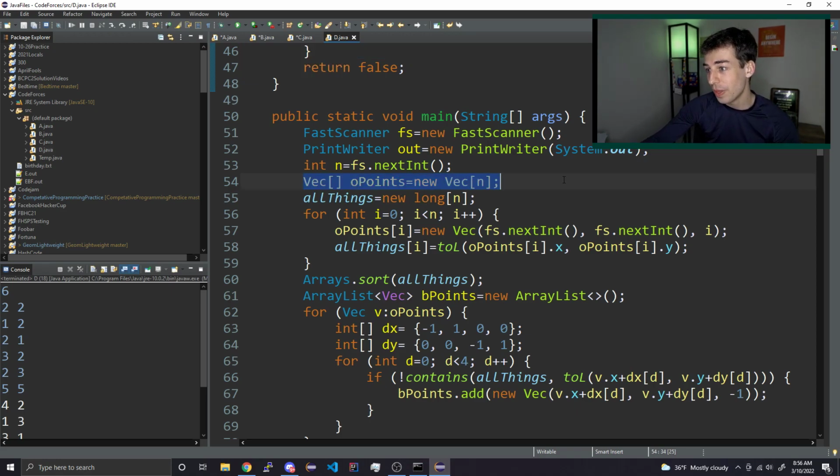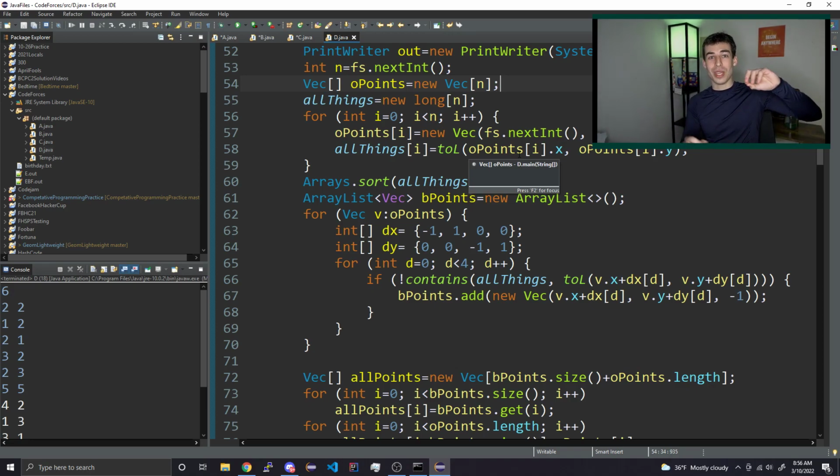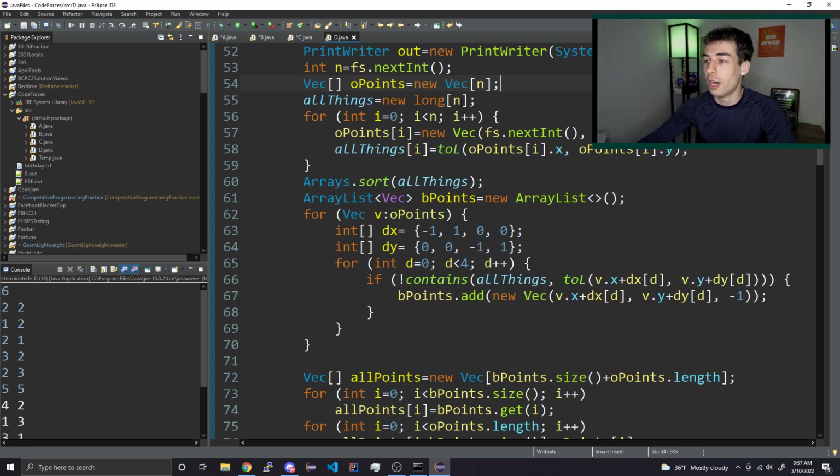But yeah, okay, so this part is we store all of the initial points, and then, I didn't even mention this. Important part of the solution: there are 2 sets of points. We have all of the points initially. The other set of points is all of the points which are 1 away from that initial set and aren't in that initial set. Those are the other points that are interesting. So you can imagine like red points and blue points.